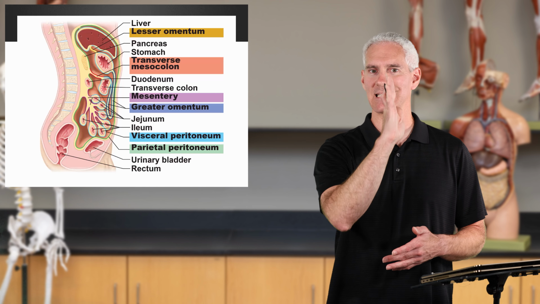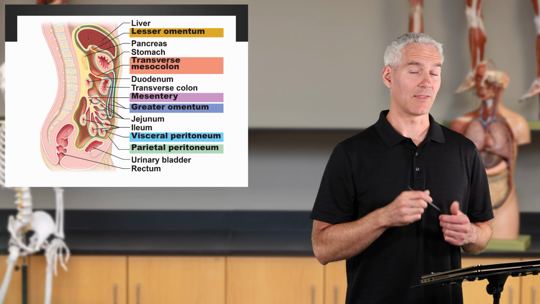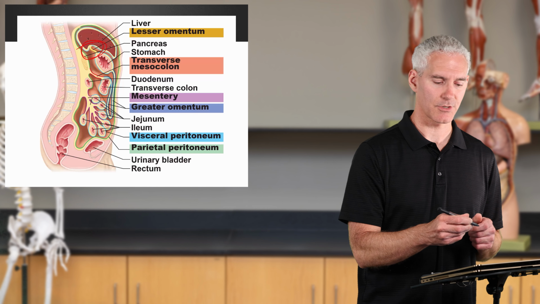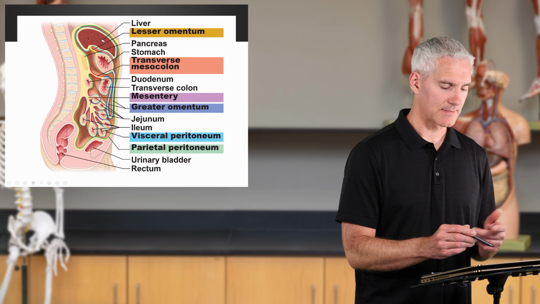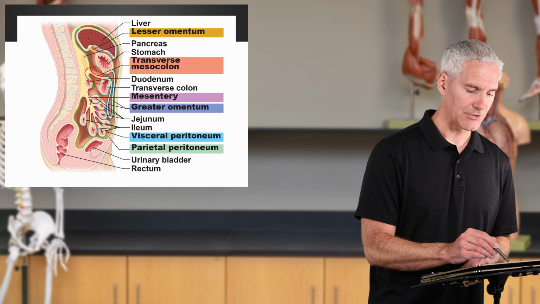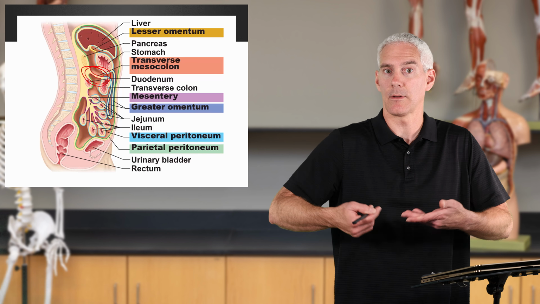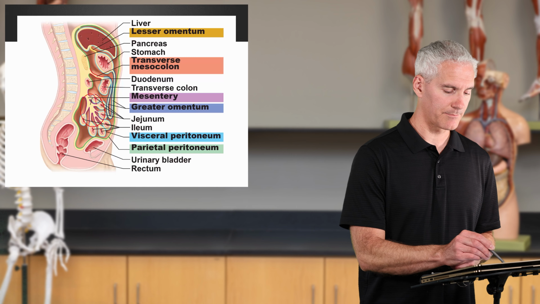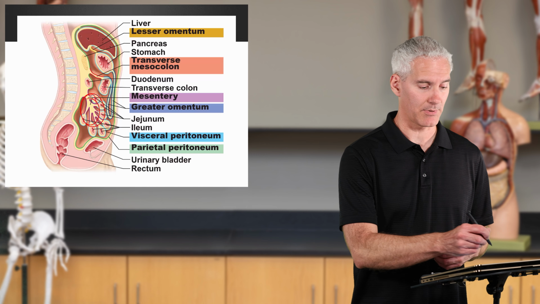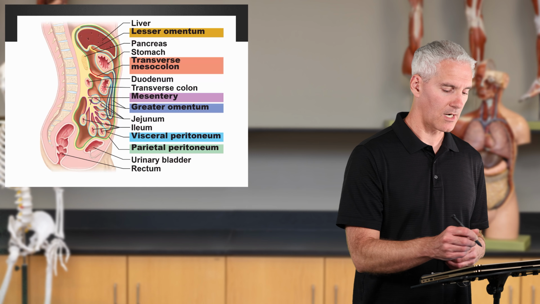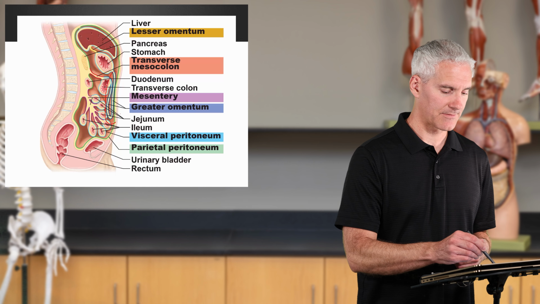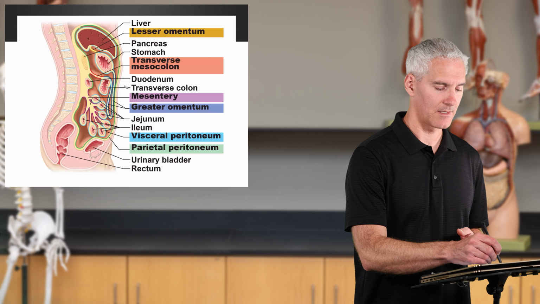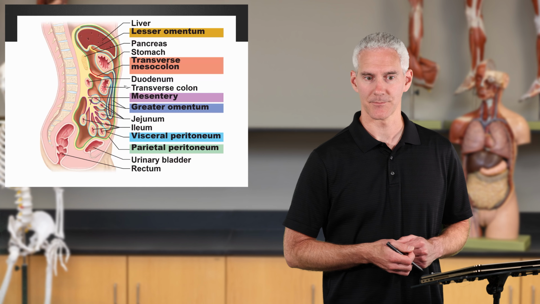We've gone through a mid-sagittal cut here. Again, a lot of these we've talked about. We've talked about the lesser omentum already, between the liver and the lesser curvature. We've talked about now the transverse mesocolon. It's just anchoring the transverse colon back to the posterior wall you see there. We've mentioned the mesentery, that's all this in purple here, helping to keep the small intestines in place. We've also talked about the greater omentum, just this flap that kind of goes over the anterior surface of the intestines, coming off the greater curvature of the stomach.